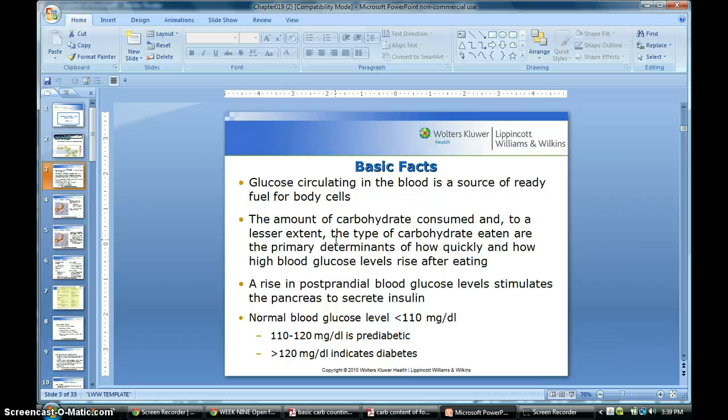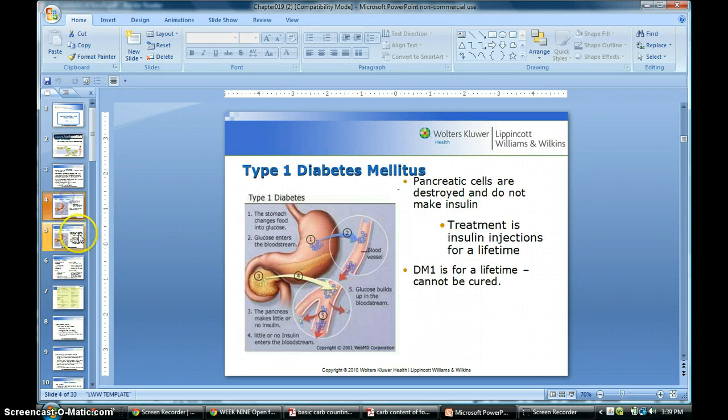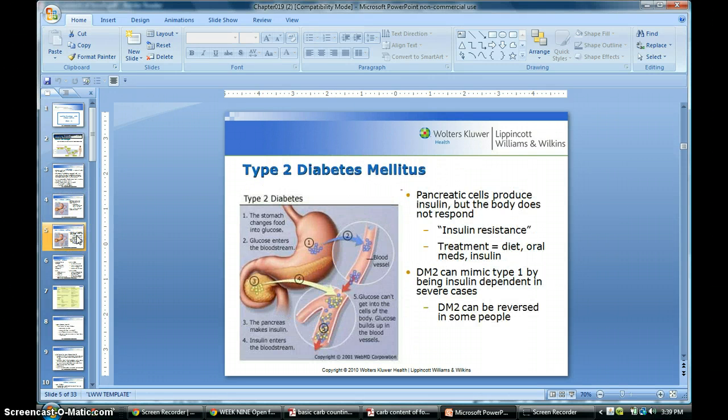So I don't know if this is the best message to give someone who has diabetes, but you know, whether they're eating 15 grams of carbs coming from fruit or 15 grams of carbs coming from a soda, pretty much it's going to have the same impact on blood glucose levels. Now, of course, we're going to recommend the healthier foods, but it is important to note that it is primarily the carbohydrate load. And then second to that, you're going to want to really focus on promoting those healthy carbohydrates, okay? We really focus on type 2 because 90% of the people you'll be seeing are going to be people with type 2 diabetes.